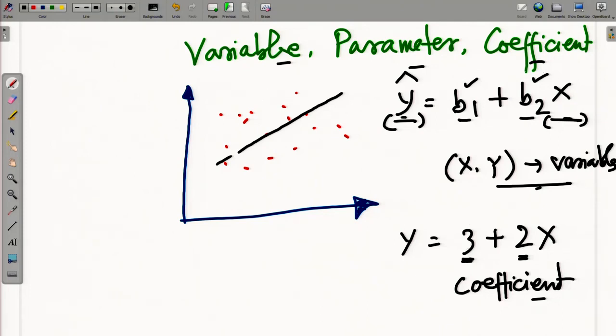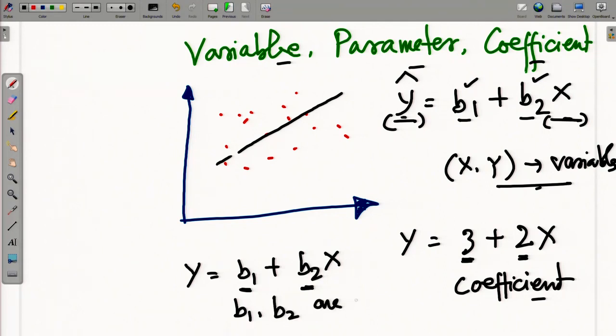The moment we realize these values, and if you remember when we spoke about the double structure of variable, we want to realize the values, and when we realize the values, we call them coefficients. Whereas when I write the equation as before, y equal to b1 plus b2 x, then my b1 and b2 are yet to be defined. They are before you realize the regression equation, so you do not have a defined value for b1 and b2. They are undefined, and when b1 and b2 are undefined, I call them parameters.